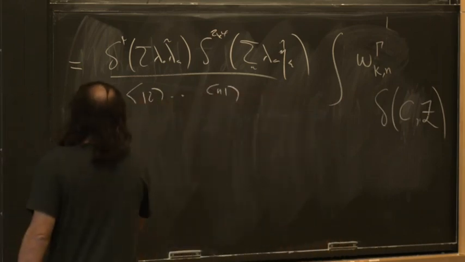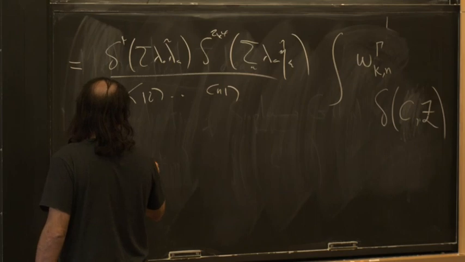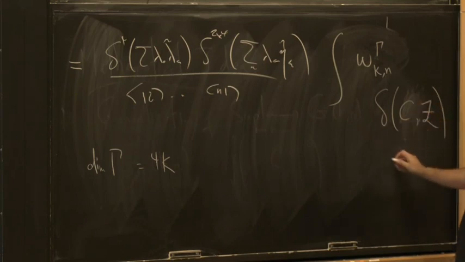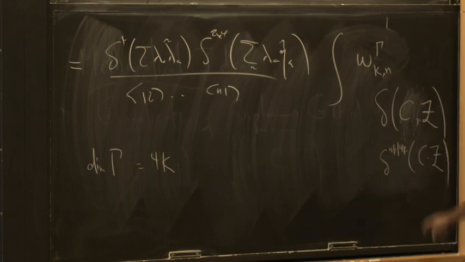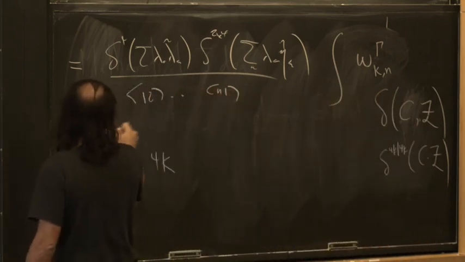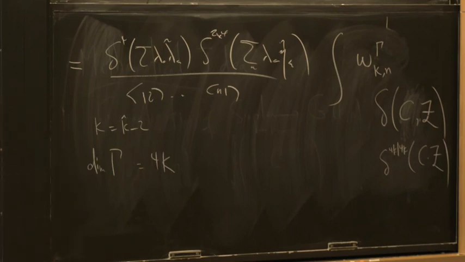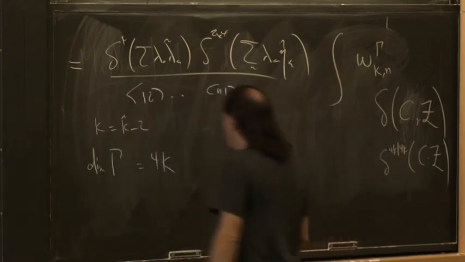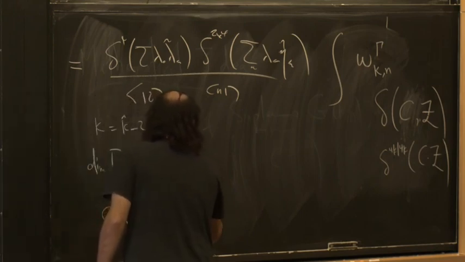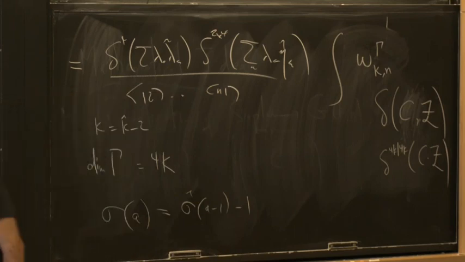And the dimensionality of this cell gamma should now be 4k, because now there are 4k. Remember, this thing is just delta 4k slash 4k of c dot z, if I wrote it out in this case. Okay, so there are just 4k constraints that are put on the cells. In this case, the dimensionality of the cells is 4k. Oh, k is k hat minus 2. And we even talked about how to relate the permutation for this cell to this one: the new permutation is just the old permutation, essentially dropping everything by 2 and cycling everyone over by 1.